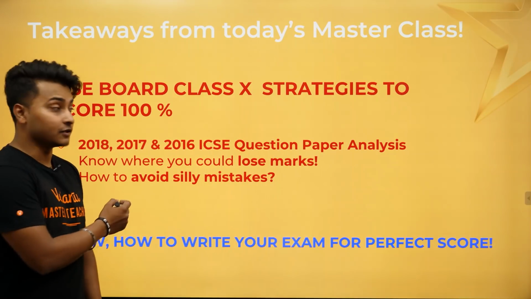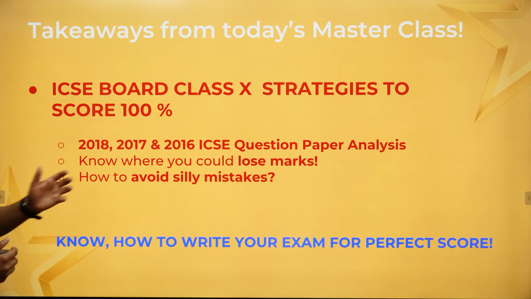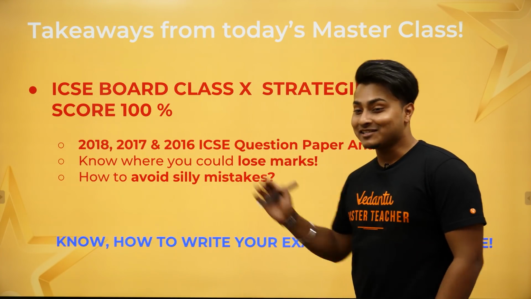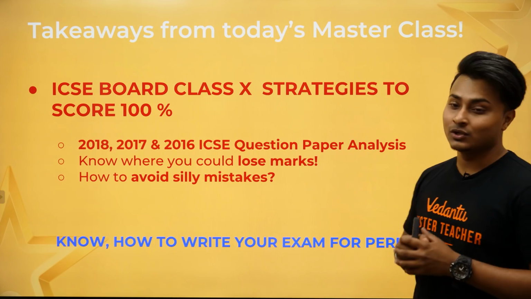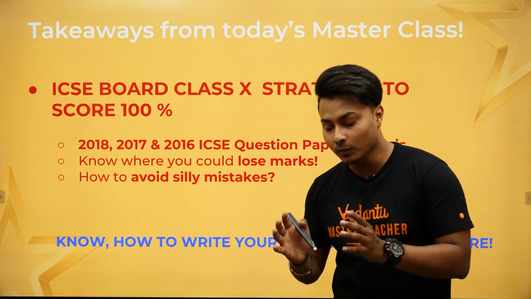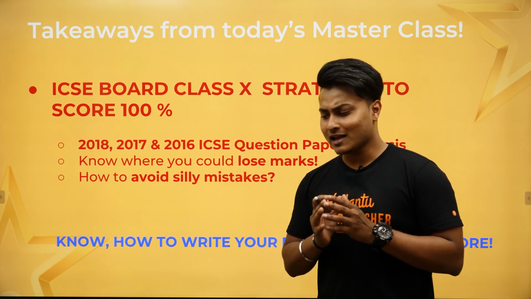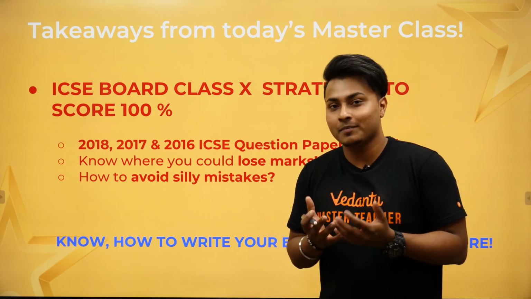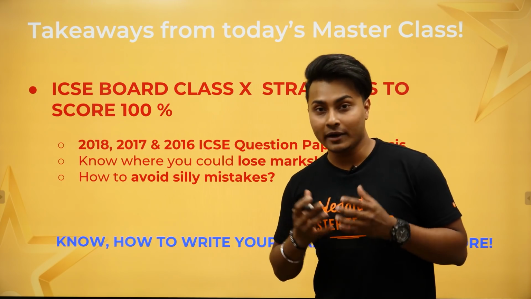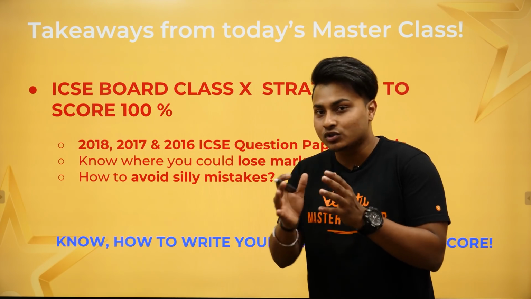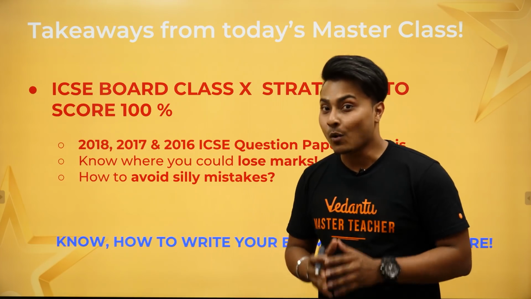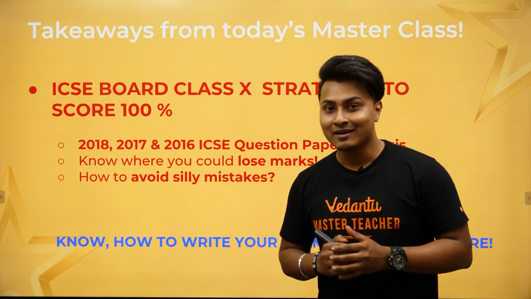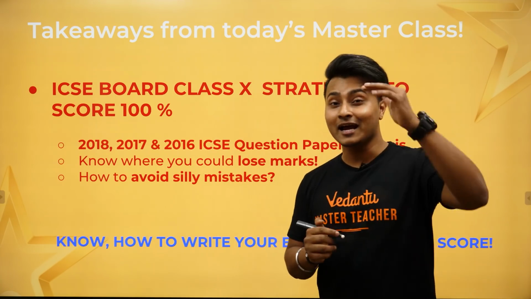Let me show that to you guys first. If you see in front of all of you, you can see very carefully that today we are going to cover very important concepts, that is, ICSE Board Class 10 strategies to score 100% of marks. How? See, it's actually a proven theory that until and unless you know how the question paper pattern is or what kind of questions are going to come, the probability of you scoring 100% is very low. So once you know that as well, apart from all the concepts, your probability is pretty high. So I want all of you guys to be in that high probability region.